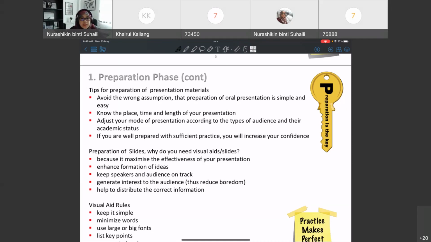As an audience, for example, if I want to listen to any presentation, I don't want to read the text solely. Of course, in some cases, the texts are still needed, but it would be much better if there are visuals, slides, visual aids, something related to pictures, graphs, infographics, something that is easy to be digested in just a few minutes.